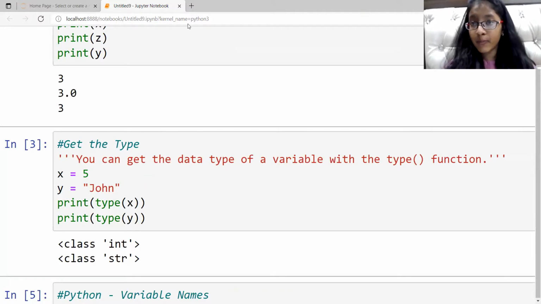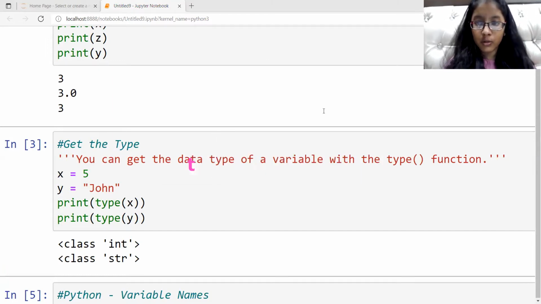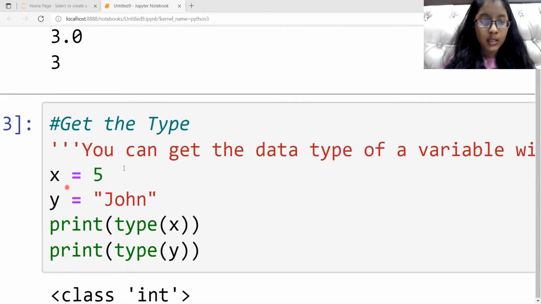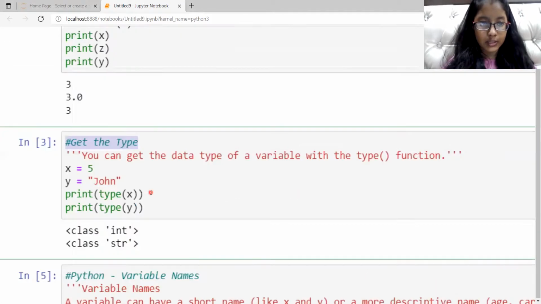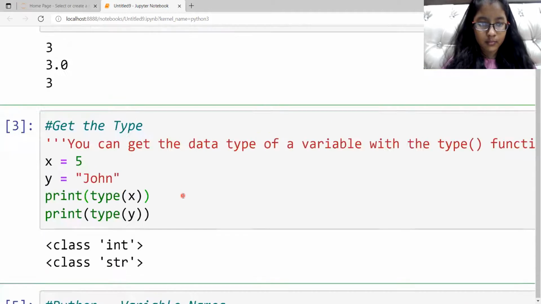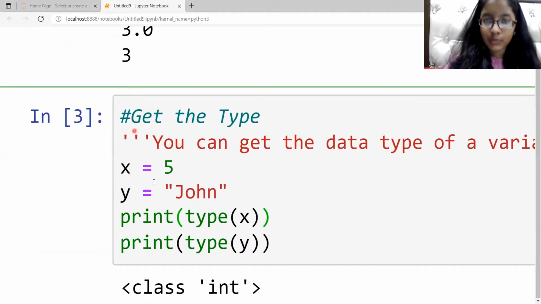Type is one type of function. Type is a function. So type means you will get the data type of that particular thing. For an example, x equal to 5.